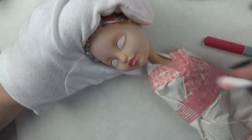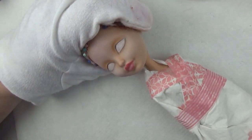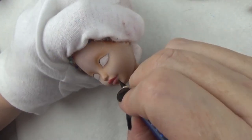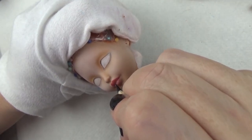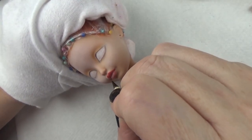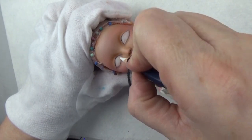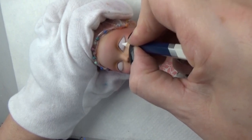So I'm still just shaping up the lips, and then I like to leave, as usual, a little bit of white on the center of the bottom lip to give it a bit of a highlight. And then I'm going in with black on the corners of the mouth to just kind of shape up where I want the smile line to be. And it just kind of helps with the shape of the lips. Wanted to make it look like her lips were slightly open in the center, so I darkened up there and just kind of shaped it out into the shape of Andie's lip, or Molly Ringwald's lips.